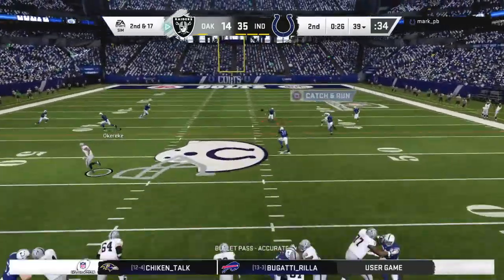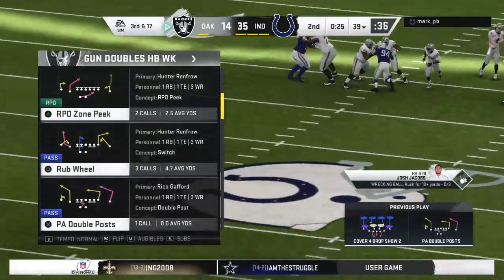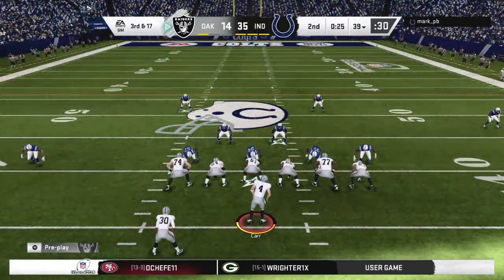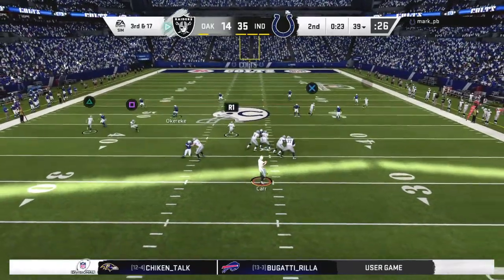Throwing on 2nd and long. Carr. And that's going to be incomplete. A lot of contact, no call, and it's 3rd down. The beauty of being able to play a zone defense, when you can sit back and see the ball coming out of the quarterback's hands, guess what? Creates a lot of confusion, kind of a muddle in the middle of the field where you can go make a play on the football.